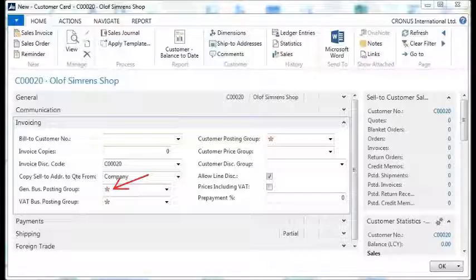Another neat feature that doesn't have to do with the mandatory fields per se is that the fields that you see here can be customized by the user. Say they don't want to see invoice copies. They don't care about that. They can remove that. Before, they could remove it doing custom stuff, but the field had to be present in the setup itself. Now they can choose from whatever's in the table.